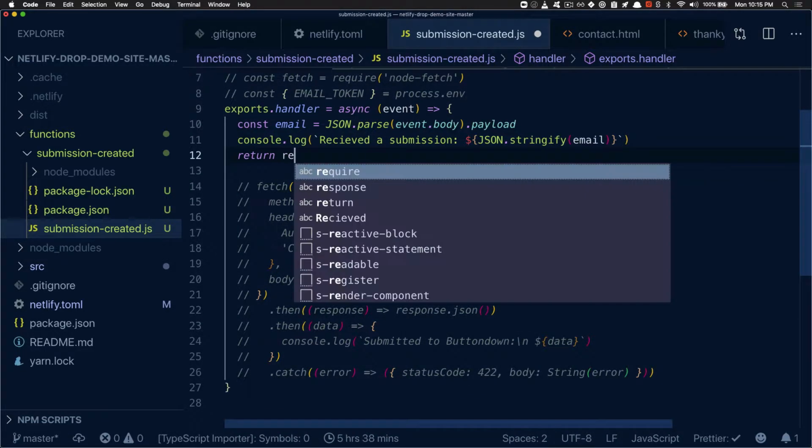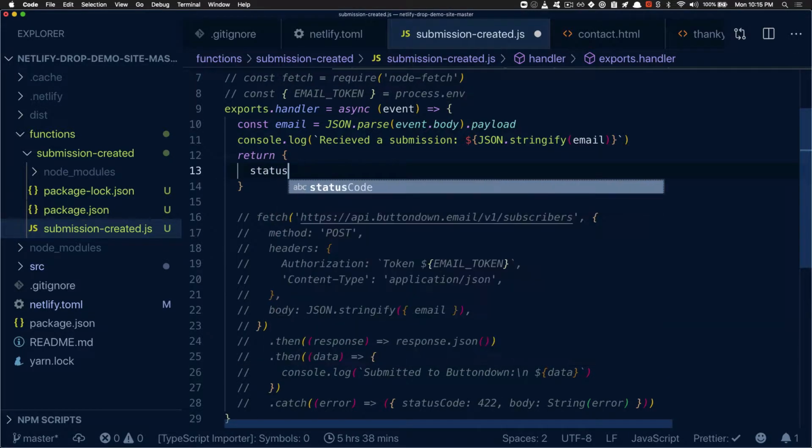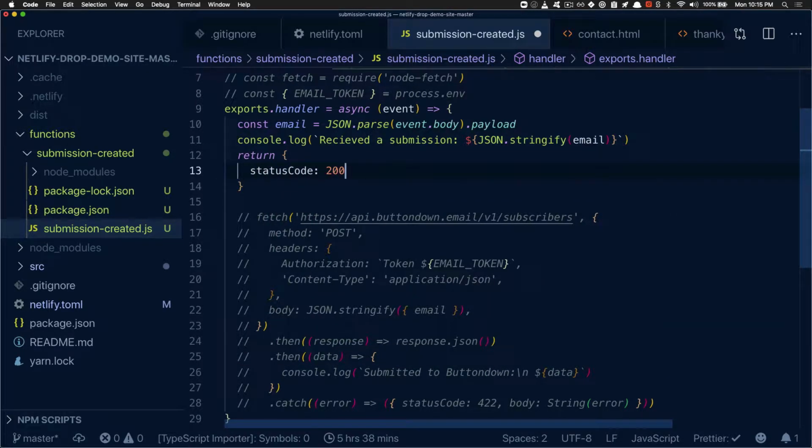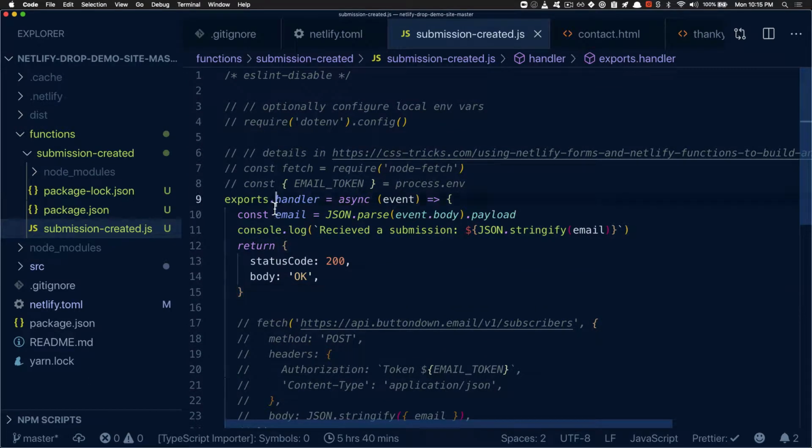I am going to just return something like a status code 200. And actually, I'm just going to say, OK. All right, so very, very simple function, a few lines of code. And we're just logging out what we receive, and we'll see what happens there.